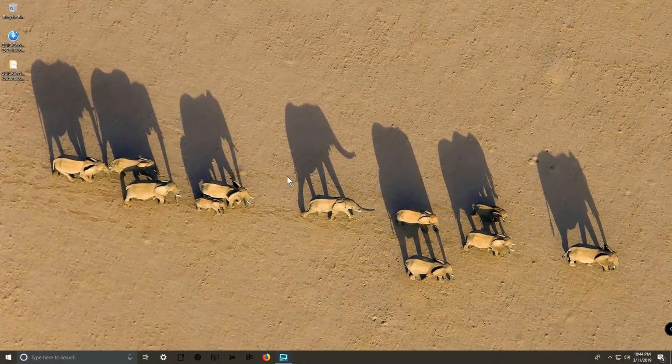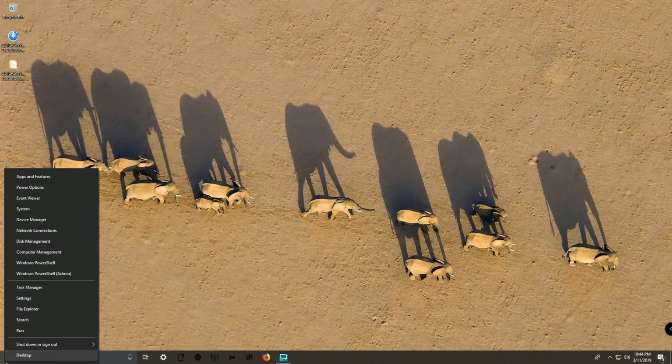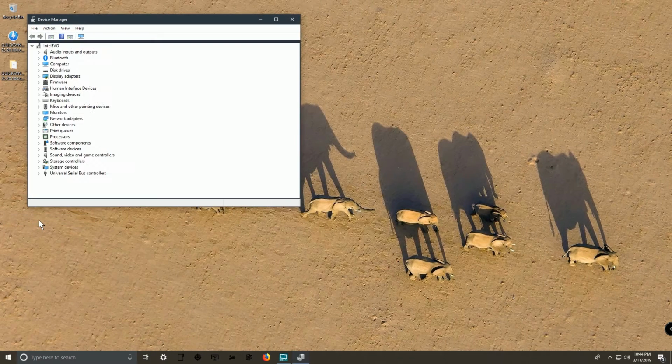So once you get logged back in, go ahead and go to the start menu, right click, go to device manager, and we're just confirming that you got your IGPU settings enabled. Go ahead and click display adapters, and now you should see your Intel UHD graphics 630 or something along those lines. It depends on which processor you have. So once you see that, you should be good to go and all your QuickSync functionality should be there and you'll be ready to start encoding and using all your multi-monitor functionality.